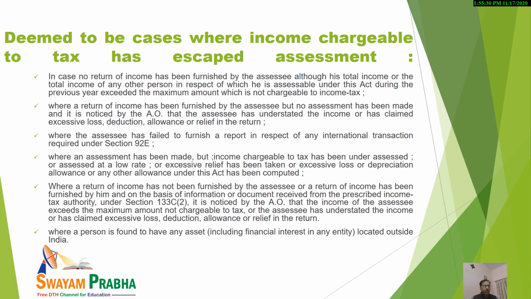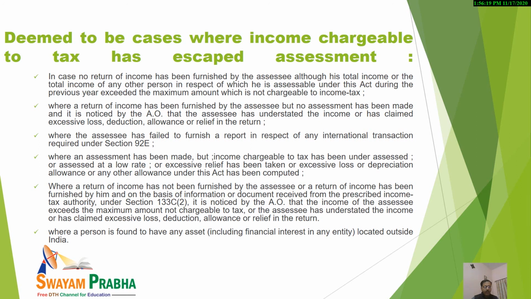Again, the fourth case may be when the assessing officer believes that the assessment has been made, but in that assessment, income that was chargeable to tax has been underassessed, or some lower rate of tax has been applied, or some more relief was given to the assessee. He has claimed excessive loss, excessive depreciation that was not due to him as per the norms.